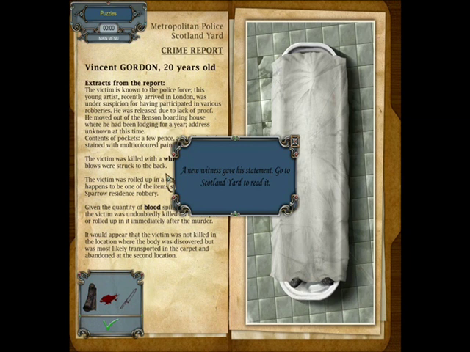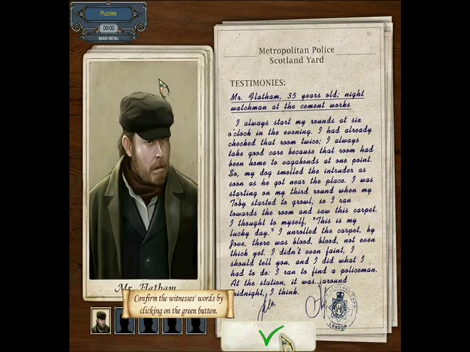A new witness gave his statement. Go to Scotland Yard to read it. Testimony. Confirm the witness's words by clicking on the green button.